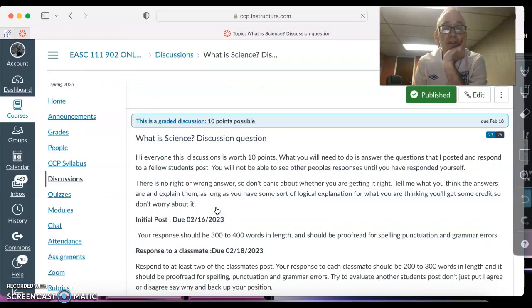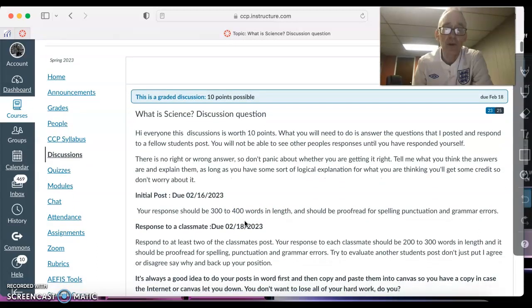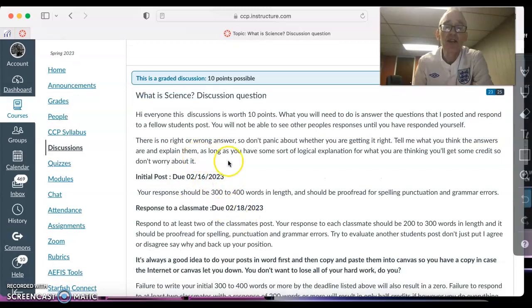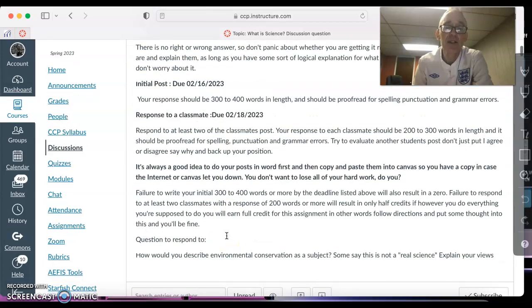look at this discussion question. I know we've passed the initial post date, but if you still haven't done it, please do it. You need to answer the question below. How would you describe environmental conservation as a subject? Some say this is not a real science. Explain your views.